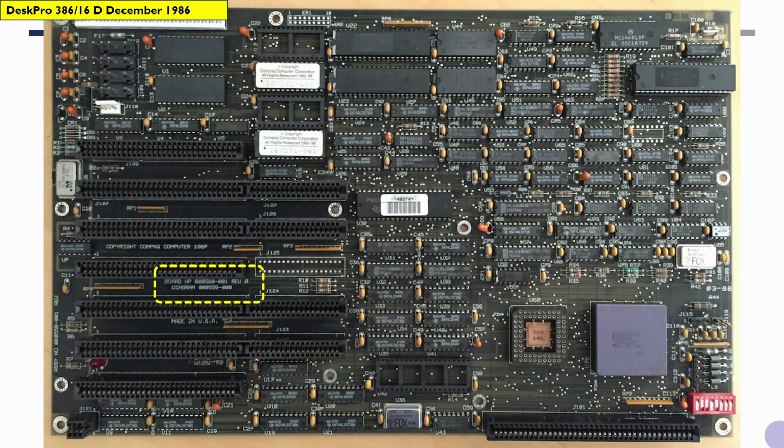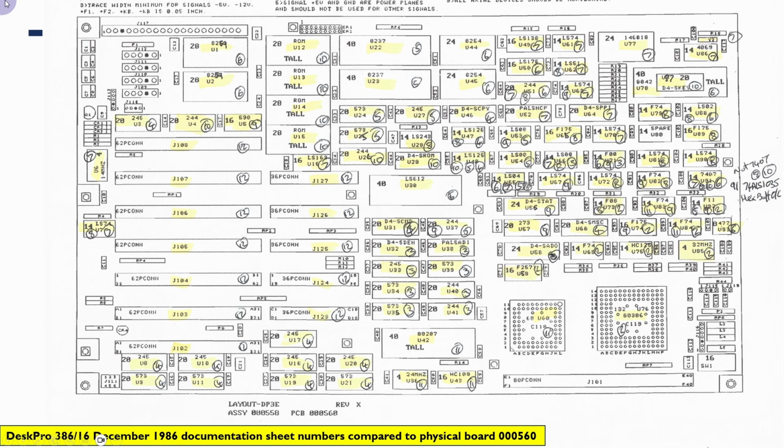And so what I did is, comparing against this particular photograph here, there is a diagram in the PDF document that I'll be showing you in a few minutes. And what I did is I just went through and made sure that every chip is actually referenced. So each of these numbers here is basically the sheet number. So I went through and ticked off all of the chips on all of the schematics and actually correlated them with this. And what I'm happy to say is that they all largely tie up.